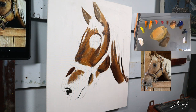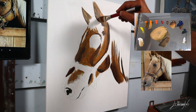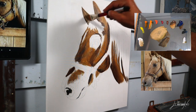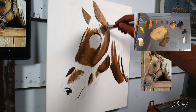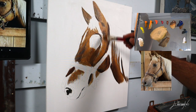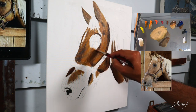The important thing is to use just a couple colors at the beginning, dark, light, because this is not alla prima. If you paint all alla prima, like all at once, that's a different story. But if you do like I do, I'm gonna work on the first coat, and maybe let it dry, because I use liquid, so it's gonna dry in a day. And after, I'm gonna come back the next day and paint again on top. So you don't have to really worry much.